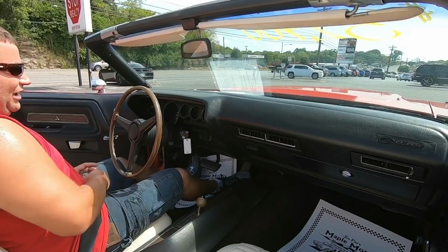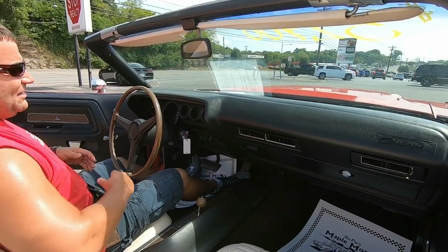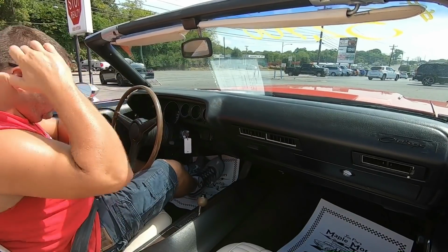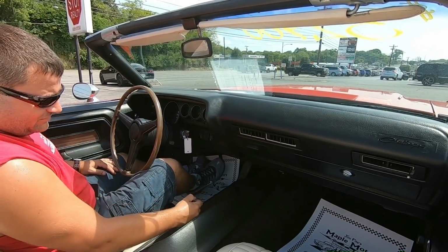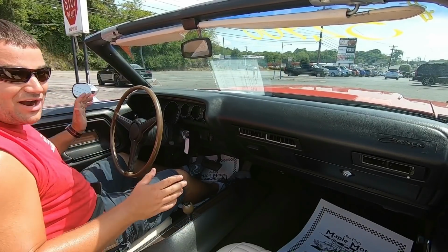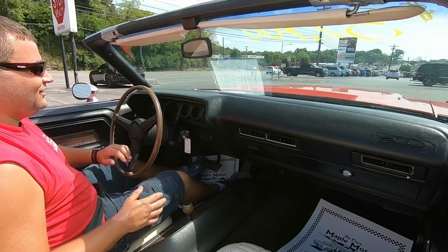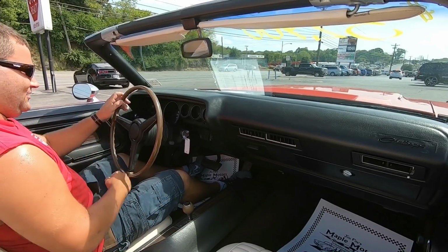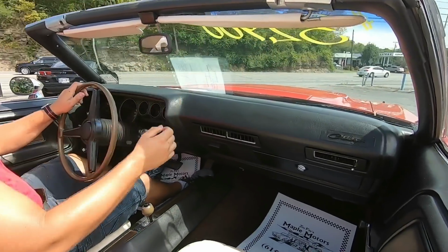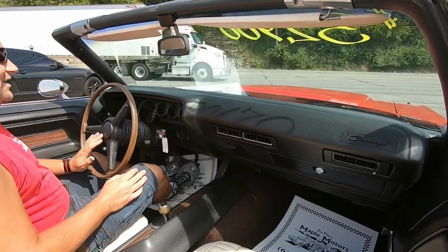Go ahead, get buckled, getting ready to take off down the road. Looks like the temperature gauge is coming up now. Goes into gear good. We haven't tried the horn yet, y'all ready? Horn does work on this one. Some wind blowing. It's humid out here in Tennessee.